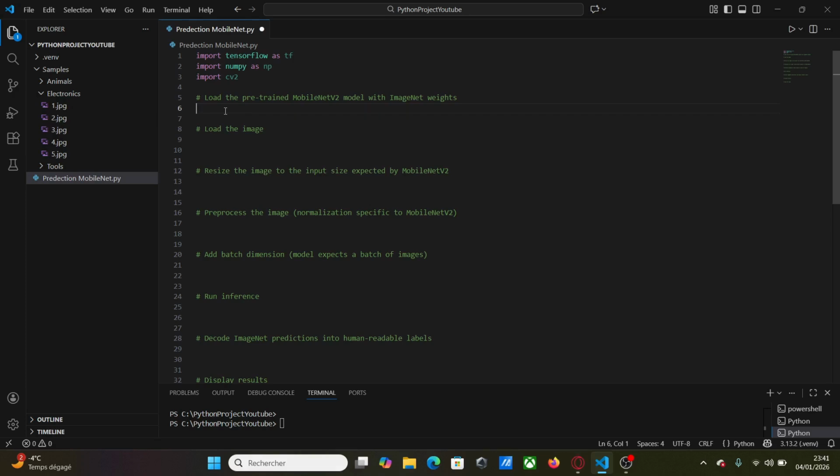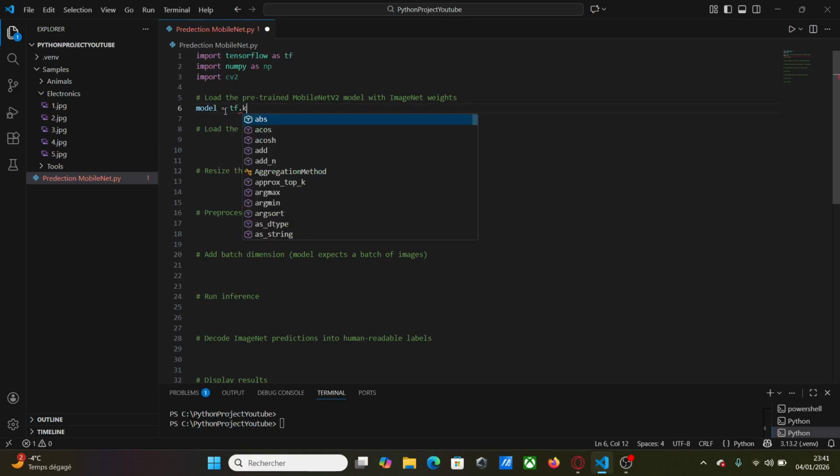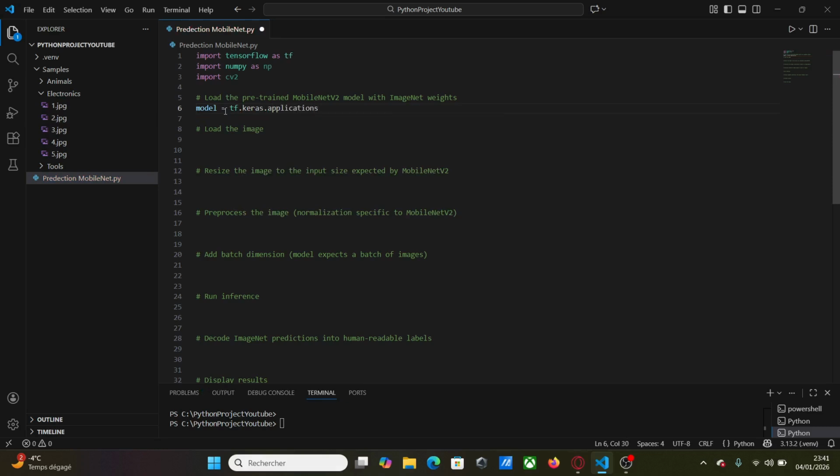So we are not training anything here, we are only using the model for inference. Okay, so let's go. ImageNet.